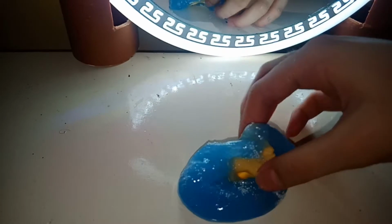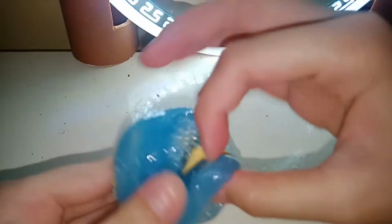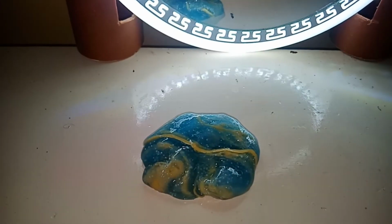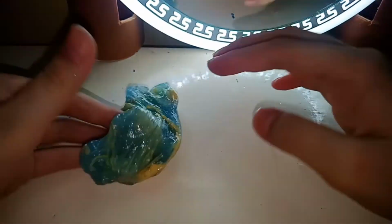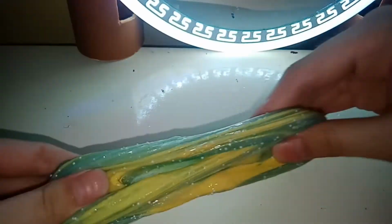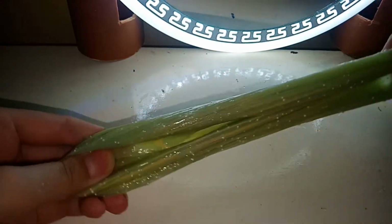Hindi na siya magiging clear kasi may clay na siya. Pero yan. Sigurado magiging green to. Yan, naganda siya. Yan na guys, so nagiging green na siya. Yan o. Tapos medyo nagiging stiff. Yan na guys, hindi na siya clear. Pero hindi pa rin ang kulay. Parang siyang matcha slime.